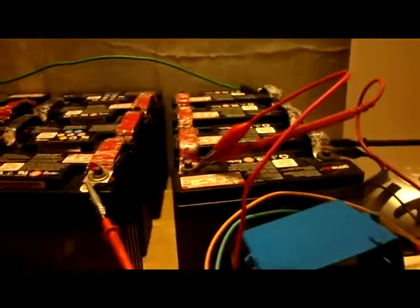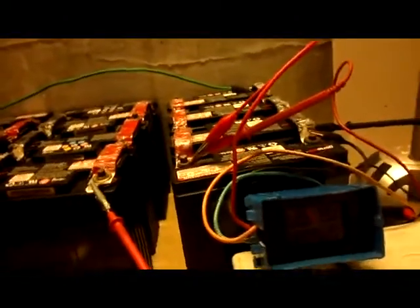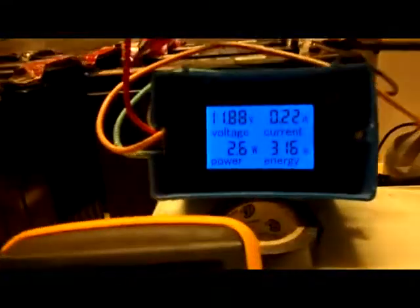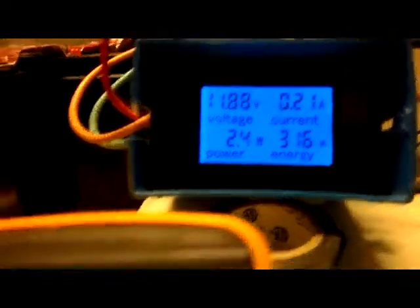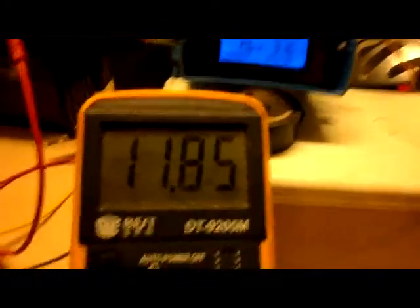Okay. Now the meter's on, but I got the light off because when I'm not using it, I don't want to burn out my light. So let me put my light on for you. See my light? Now, you got 188 there, and here it says 185. So maybe I got the wrong meter.